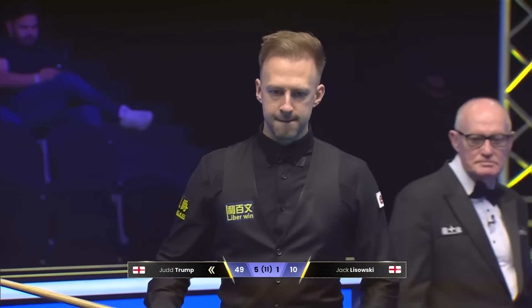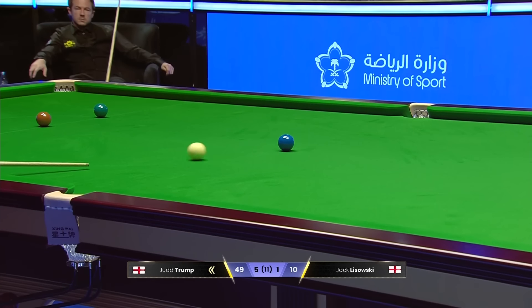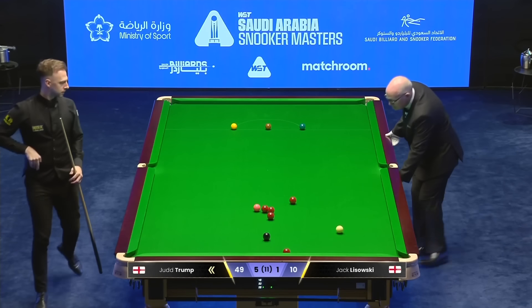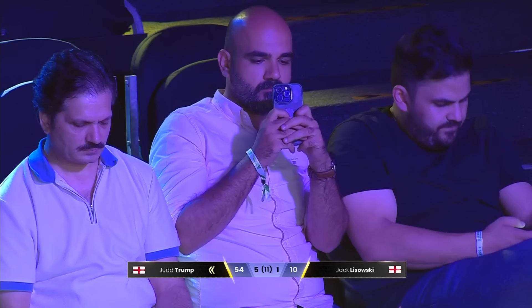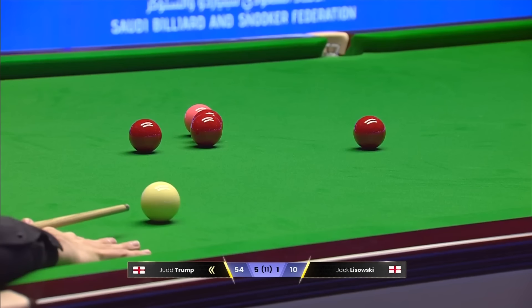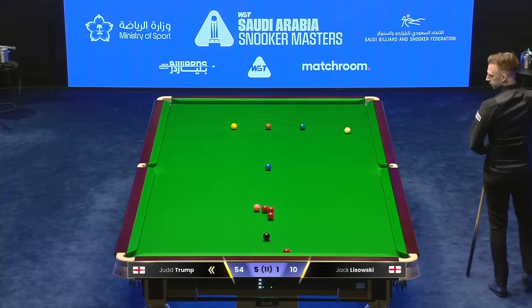Does he play into the pink and the reds, hole for the red into the right centre, or does he go through the gap? Playing the delicate cannon on the reds, just lost it slightly, but he's still OK. He's always going to have that loose red, either into the right centre or the left. Once again, this potting is just incredible.